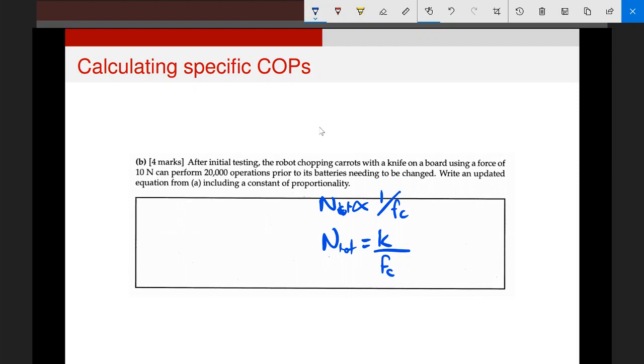That is not finished, however, because it's not asking me for a general constant of proportionality. It is asking me to calculate specifically what that is. And because of this part of the question here, the bit that I've just covered over with my pen, we can calculate it.